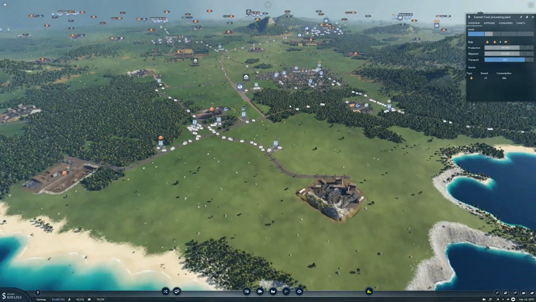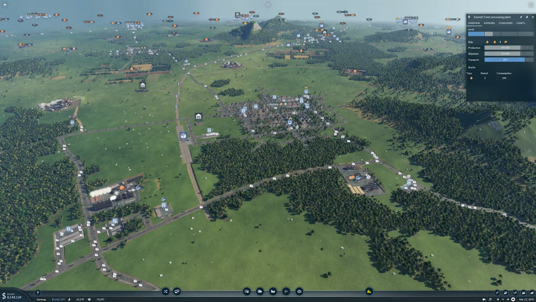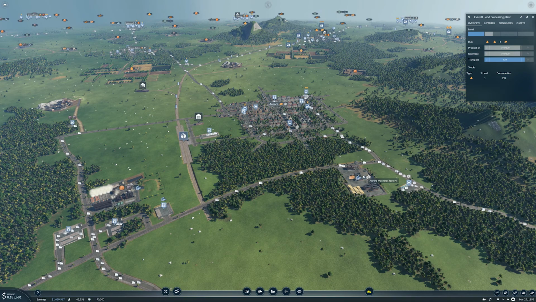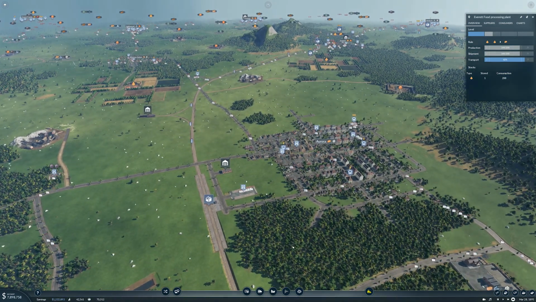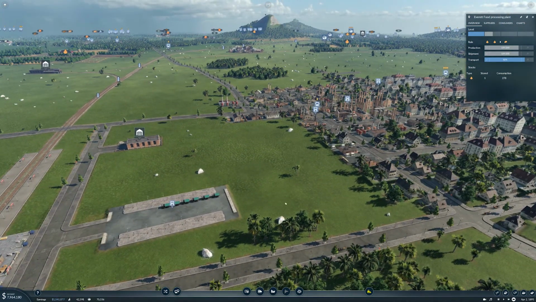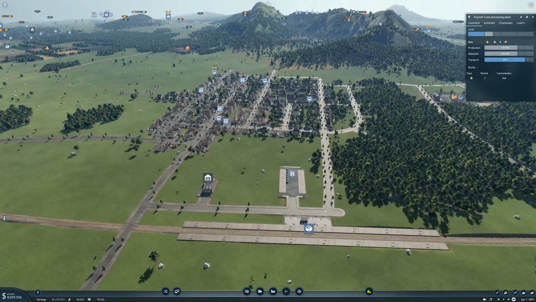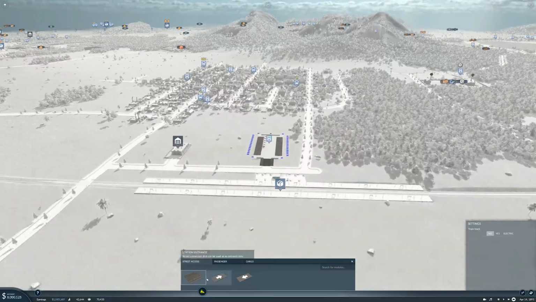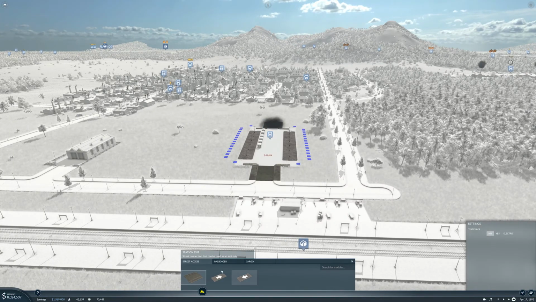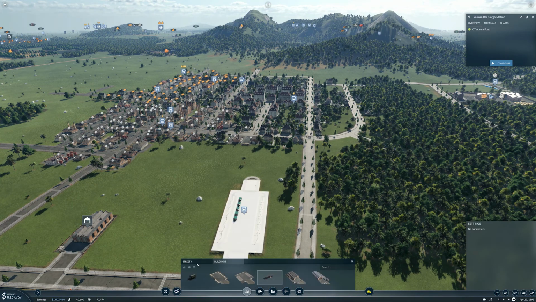Now, with all this busyness that's going on, we also need to, why is that not straight? Is all the roads, no? It's fine. Okay, so let's configure this. Let's put a street access in the back here. And then let's build just a little quick road.